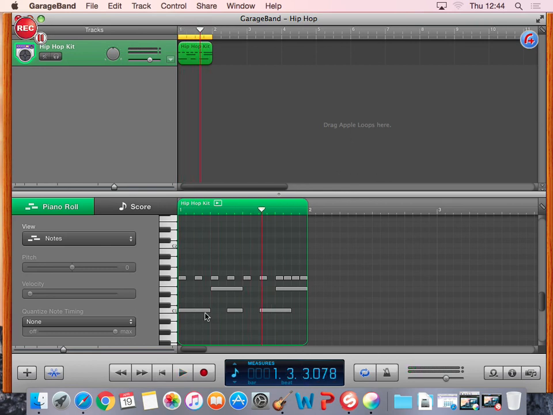So I've now got my 2 different drum sounds and my hi-hat added in to my drum beat. So this is a very basic beat that we've started off with to give you an idea of what you can do. But as I say, feel free to experiment with the different sounds and the different rhythms that you are creating in your little green box for your beat.